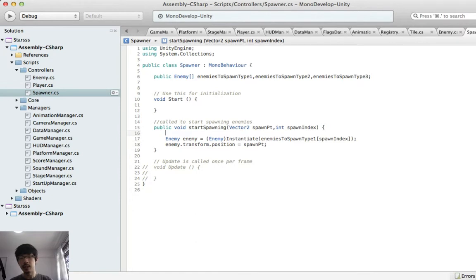Okay, but we want to keep creating new enemies if the old ones are defeated or destroyed.